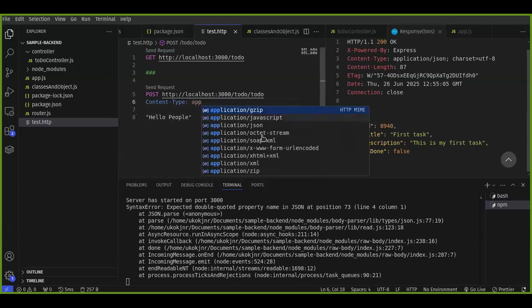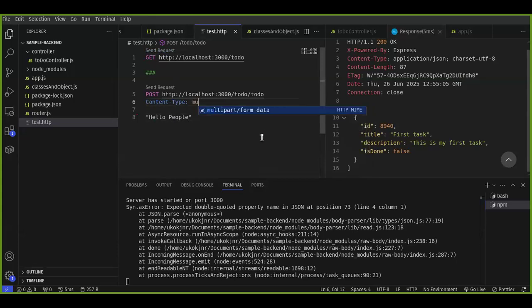If I was sending a file to the backend, I would want to send that file as multipart/form-data, right? Then this form data will contain the paths to that file, you know. So if you're uploading your profile picture, voice notes, all those things, the content type is mostly multipart/form-data. But if you're uploading maybe a form, you might want to send it as application/JSON.